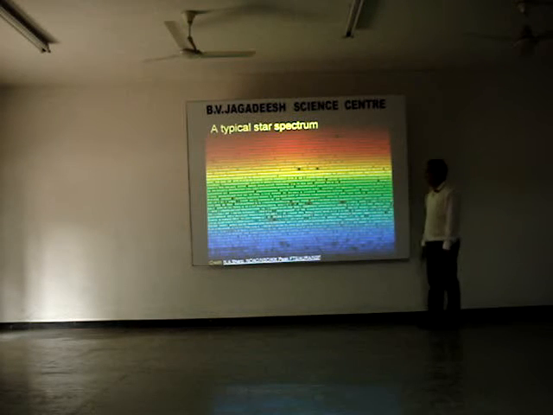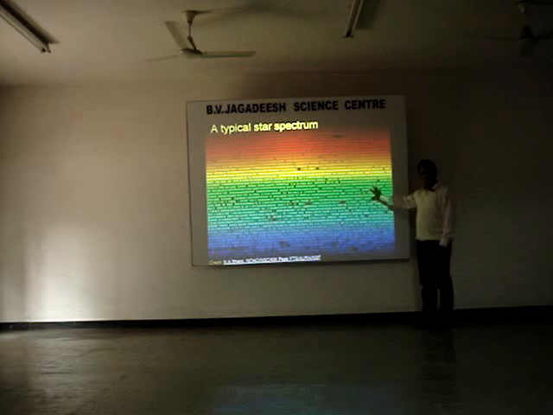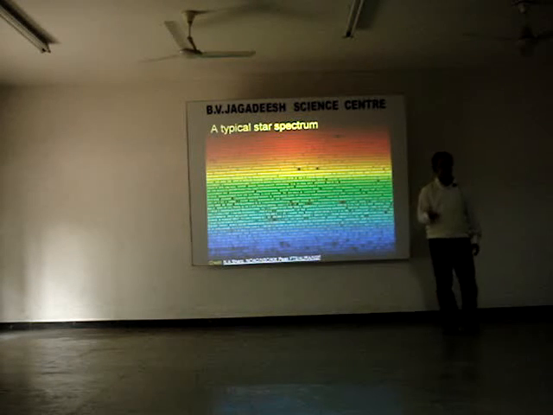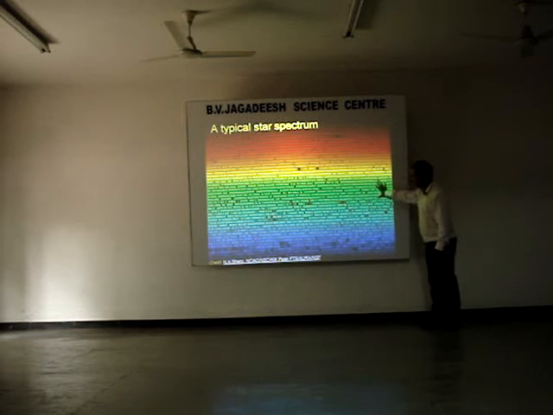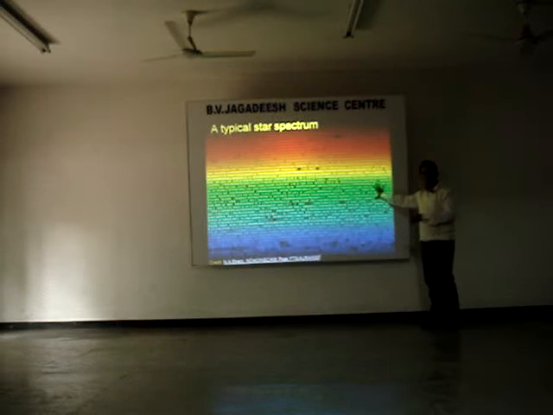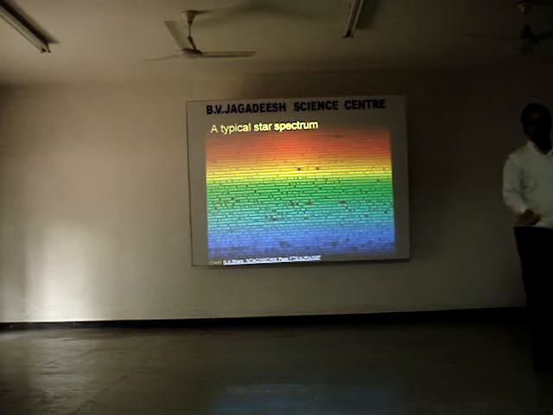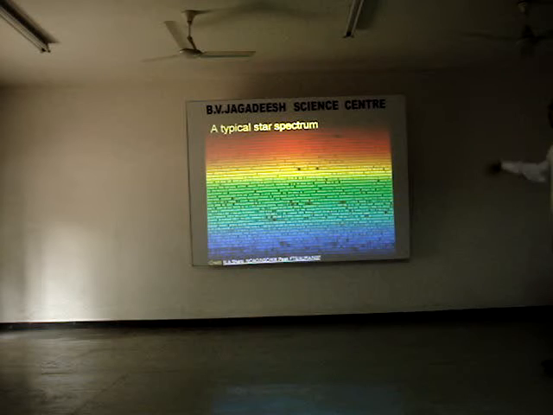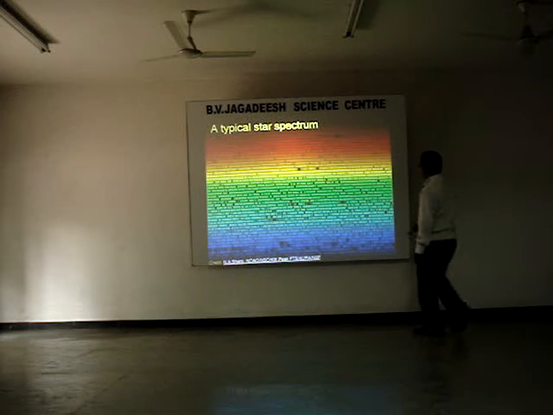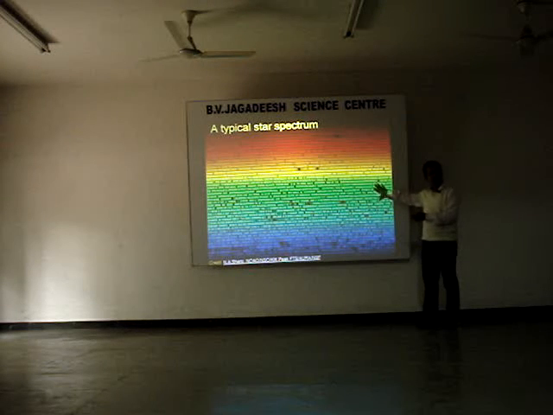This is for the sun. And you notice all these lines. These are the signature, we call them a signature of the elements present in the sun. And these are the signatures of the elements which are showing their presence in optical. Now, studying this kind of spectrum led to the discovery of the element helium. Why I put this is for you to understand that it is not just observation. As an amateur astronomer, you could also take the spectrum, analyze it and contribute to that.